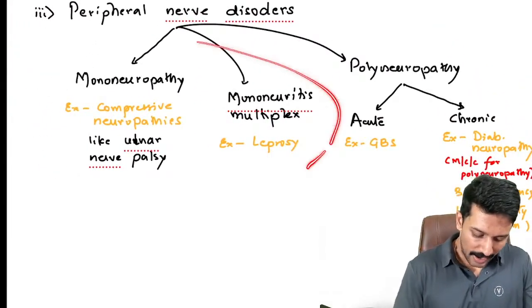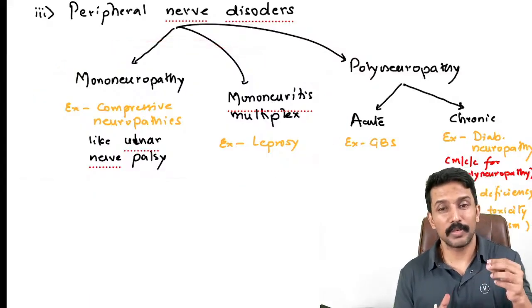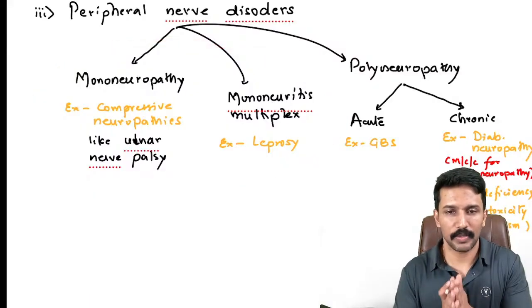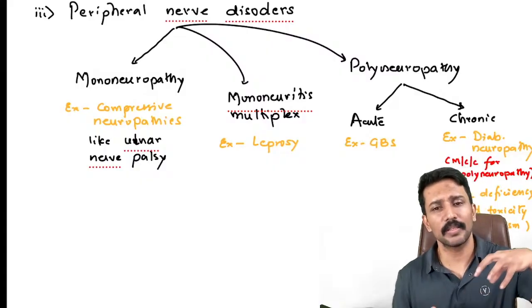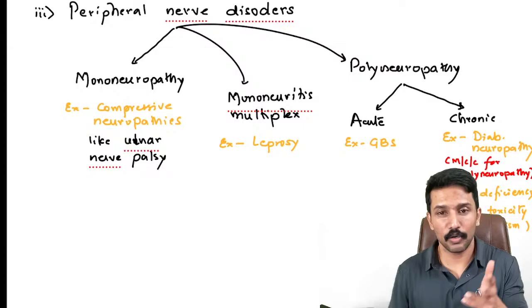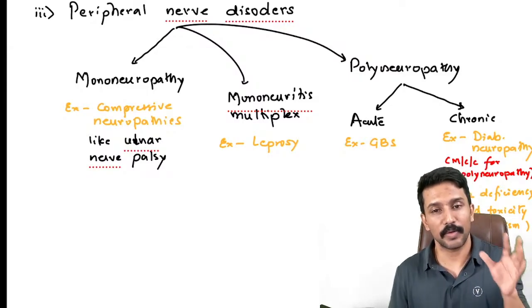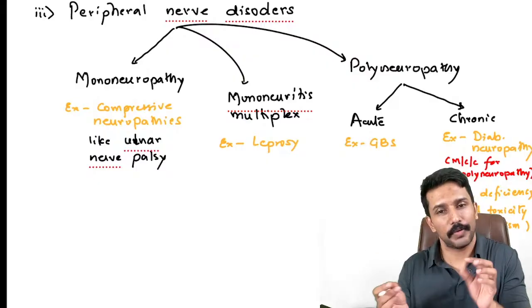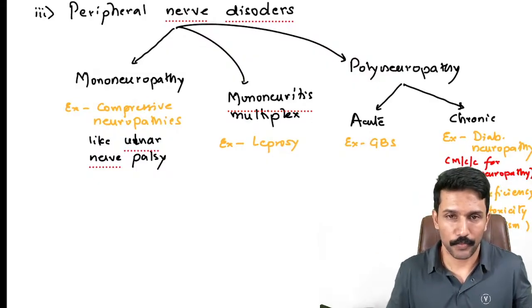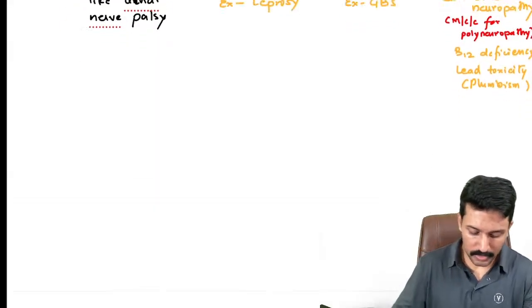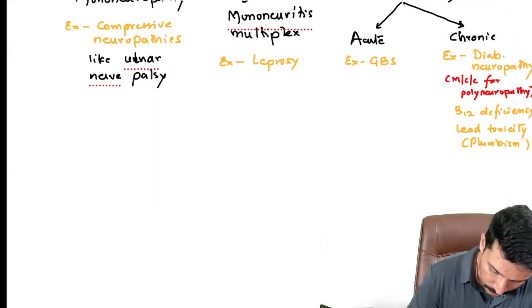Now these we don't have to discuss because they present with the symptoms related to those particular nerves. So you know from anatomy what muscles ulnar nerve supplies. So if there is ulnar nerve palsy, you will present with the weakness of the muscle supplied by ulnar nerve. If there is radial nerve palsy, you present with weakness of muscle supplied by the radial nerve. In leprosy, depending on what all nerves are affected, those muscles will become weak. But polyneuropathy has a classical presentation. What is the classical presentation of polyneuropathy?